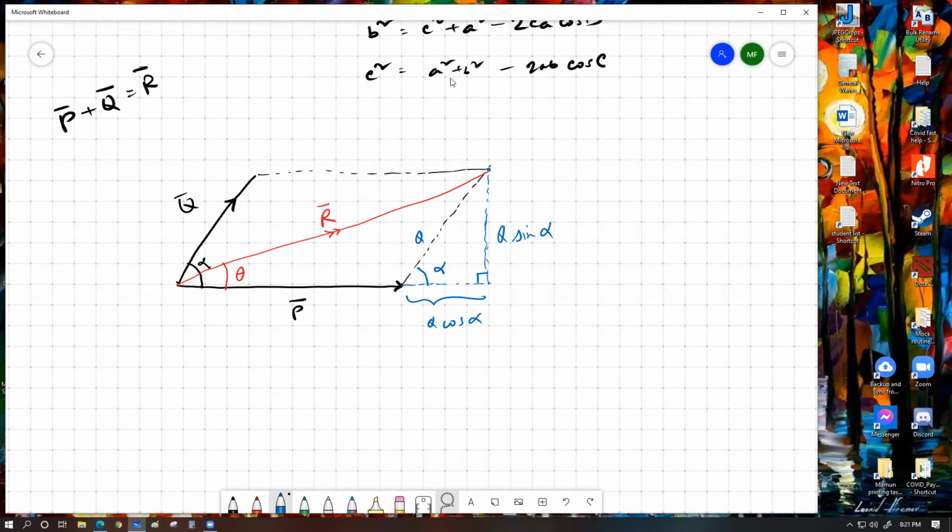Oh, we extended the P side horizontally to the right, and we drew a vertical from this vertex onto the extension, so that there is a perfect 90 degrees between them. So we get a right-angled triangle over here. This blue part is the new additional drawing, and because this is an alpha angle, this will also be an alpha angle, because Q and this Q side are parallel to each other, and in this case this horizontal side is the transversal. So alpha and alpha should be equal because they are corresponding angles. Then we applied some trigonometry: the adjacent side is given by the cosine ratio, and the opposite side is given by the sine ratio.